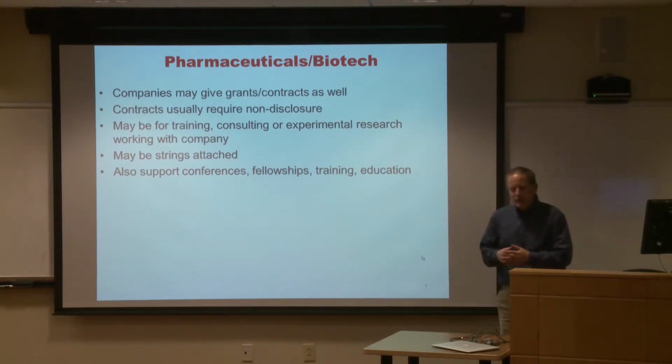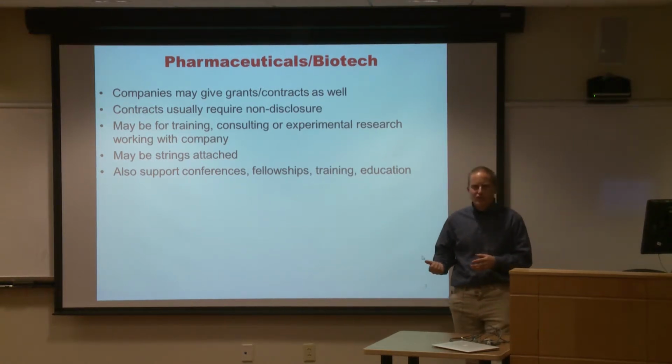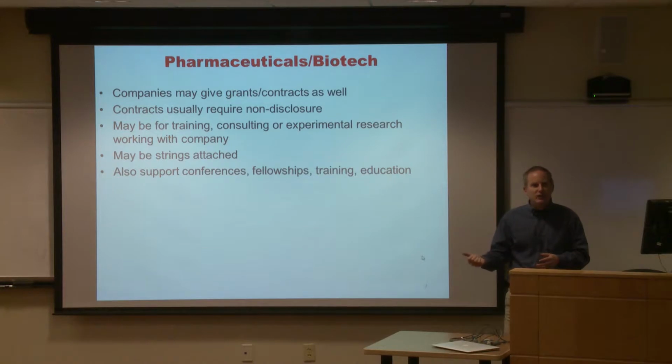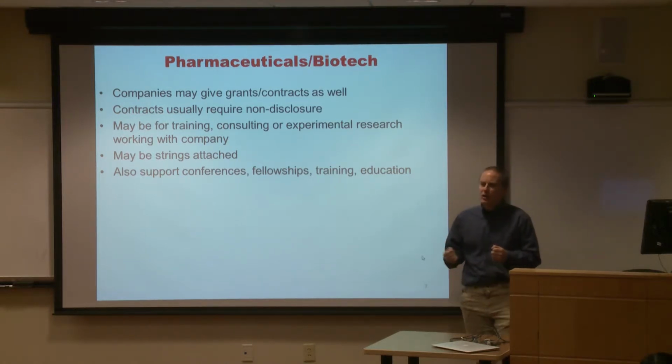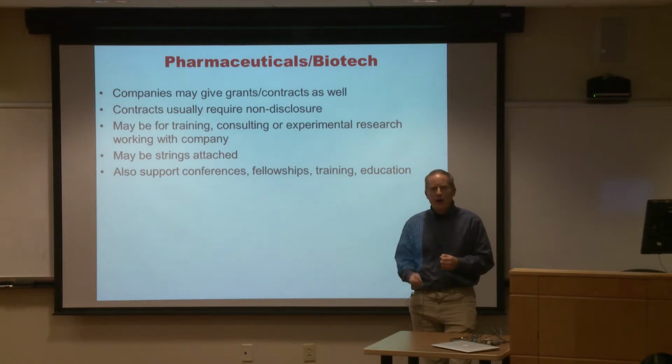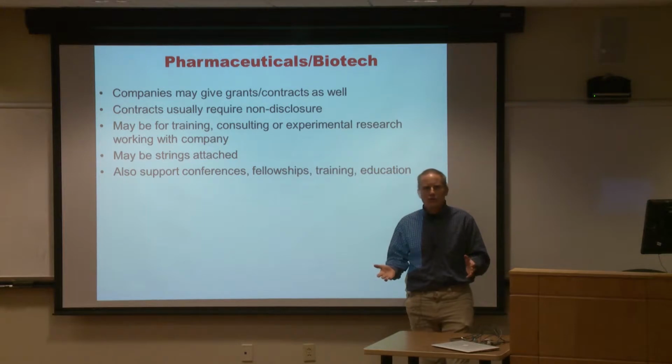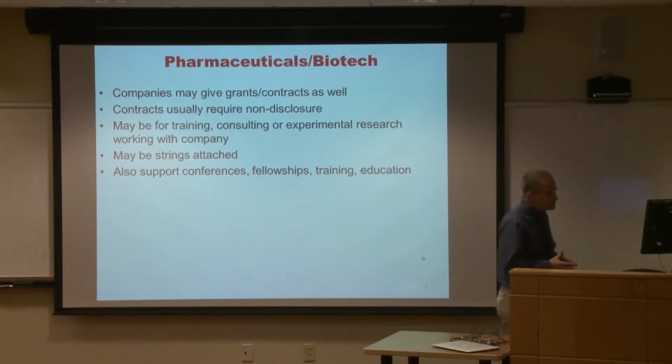However, if my contract has been set up properly, and the university lawyers will usually try to make sure that this is the case, I should be allowed to publish whatever I do, because I'm doing this as an employee of the university, under contract to this company, but I'm not an employee of that company, right? So this is something that you should be very aware of when you get involved in something. You don't want to do 5 years of work thinking that you're going to come out of this with a wonderful product, and then at the end the company tells you you can't publish it because you didn't find what they wanted you to find. Or they've now moved on to something different and they don't want to do this anymore. So be very careful about that.